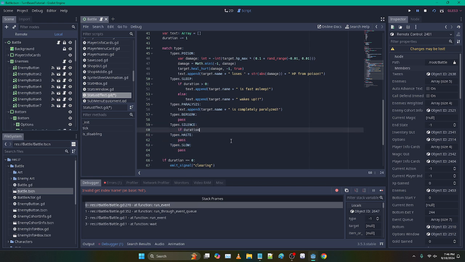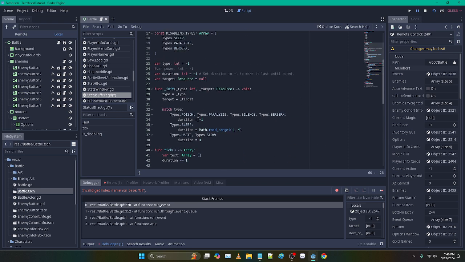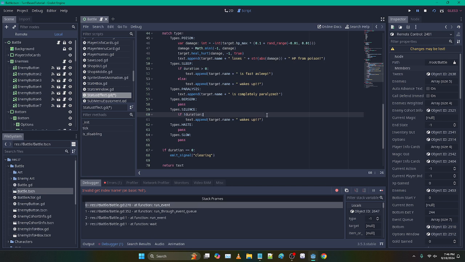So if duration equals 0. If not duration, it's even better. We're going to pass, so let's get a text append. Although silence is infinite, so it's not going to be removed, right?